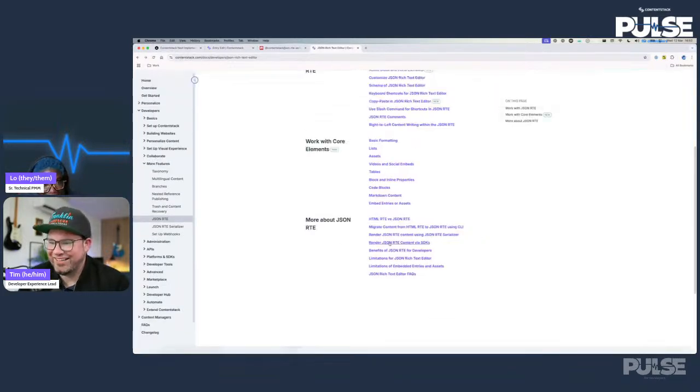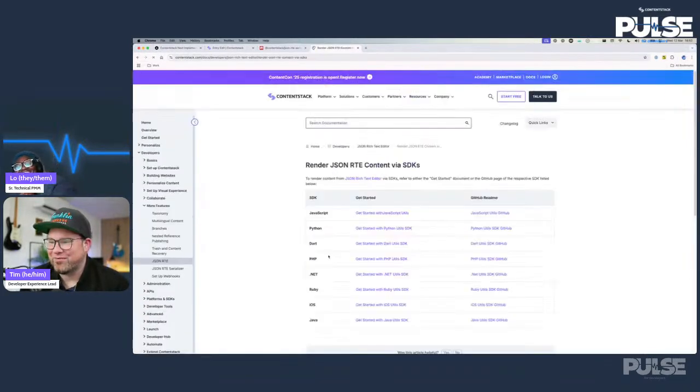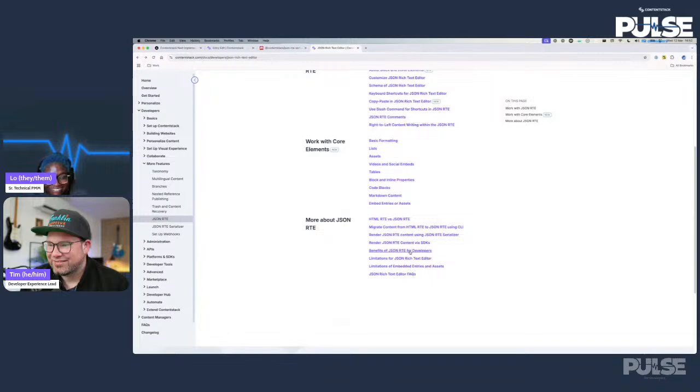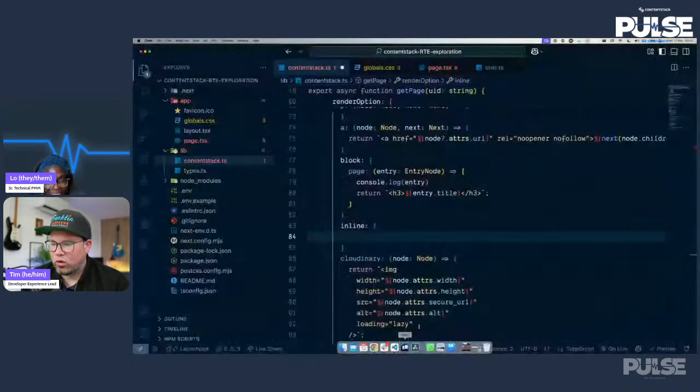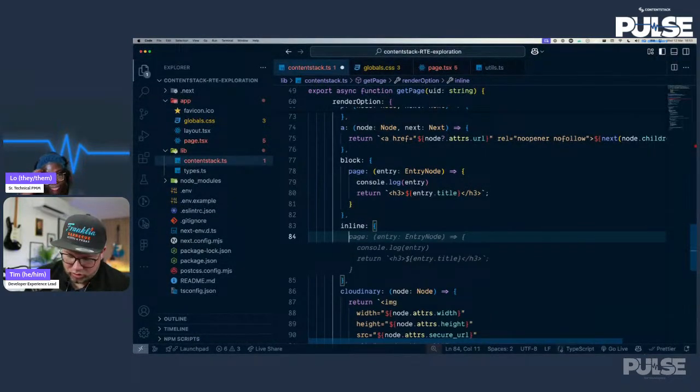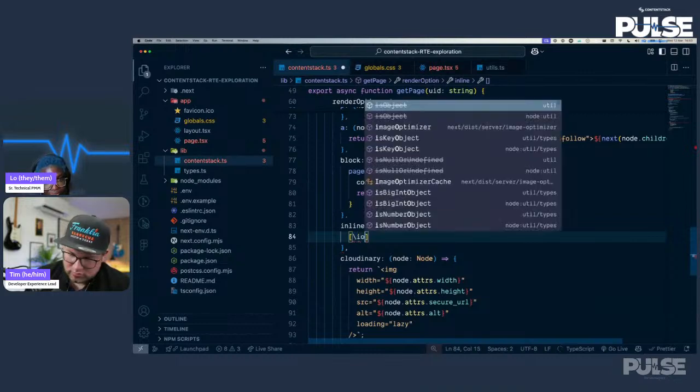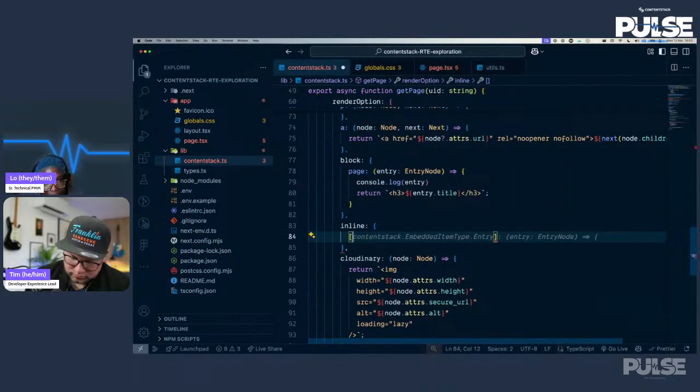Nope. We will get there. I promise. And now it just gives me the benefits. Okay, you know what? For now, it is fine. What we should find is probably something like inline code or something. But maybe we should not be guessing this, but documentation is sometimes hard to find.